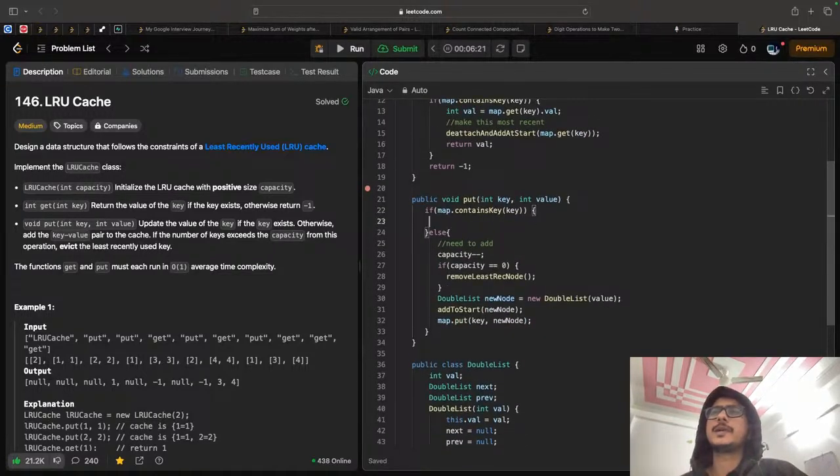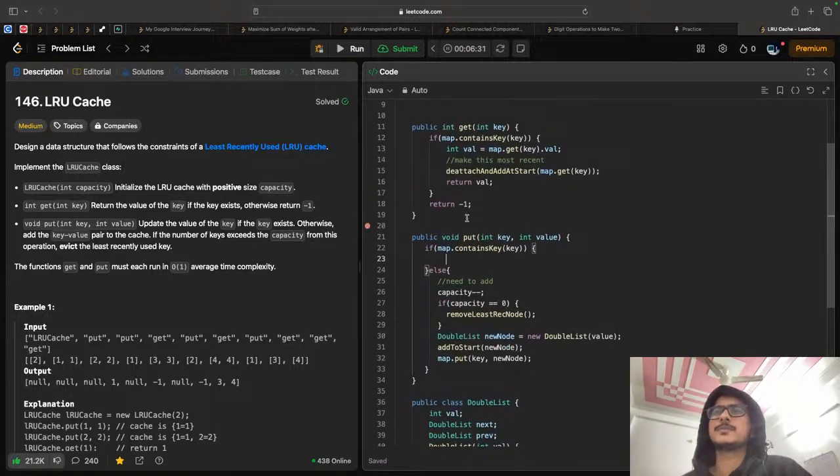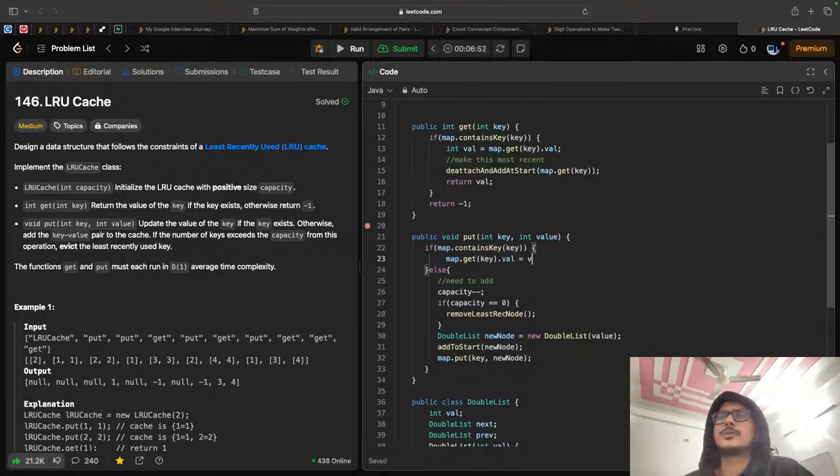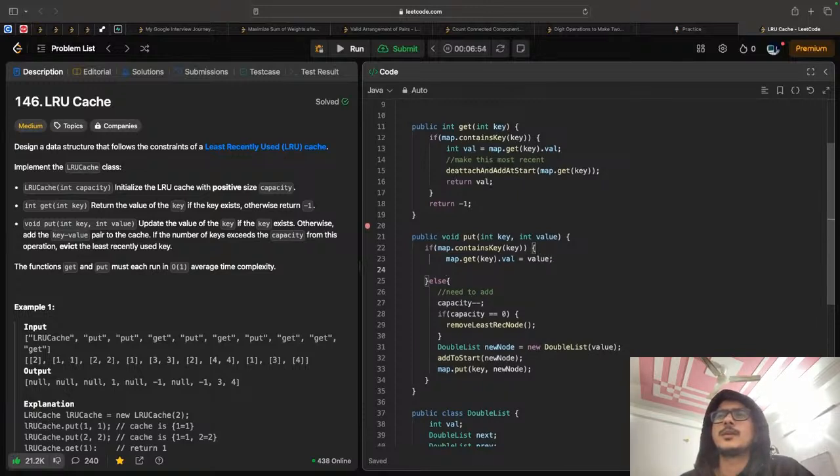If our map already contains this key, then in that case our capacity will not be impacted. So in that case we need to update that key. What we are going to do is get that value from the map, update its value to the new value, and call this same function.